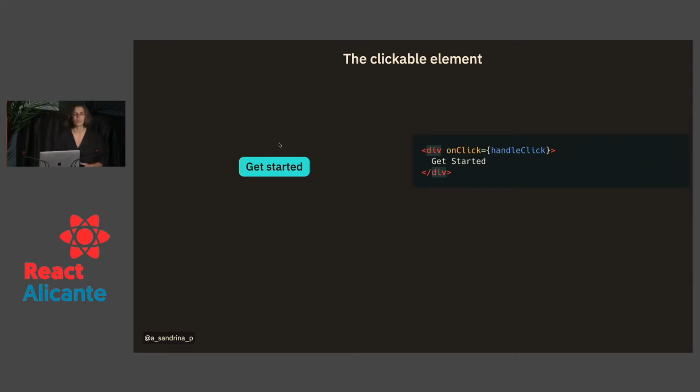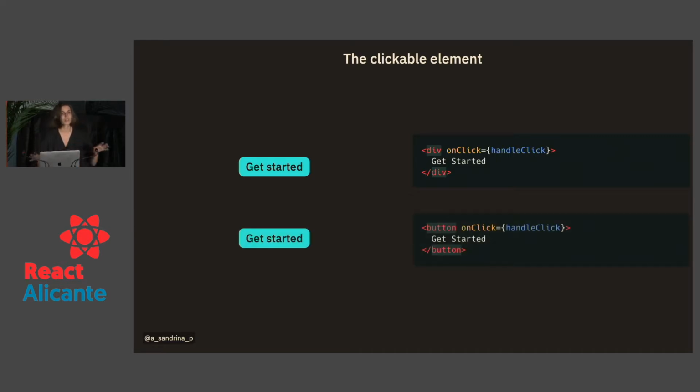What about the people who cannot click on stuff and use the keyboard instead? If I press the tab key, I cannot access this button. So that's the basic reason why you need a button. So this is pretty basic, right? So unless you are really sure of what you're doing, please use a button. That way, if I press tab, you can see it there, a focus indicator around. So now it's clickable and interactive.